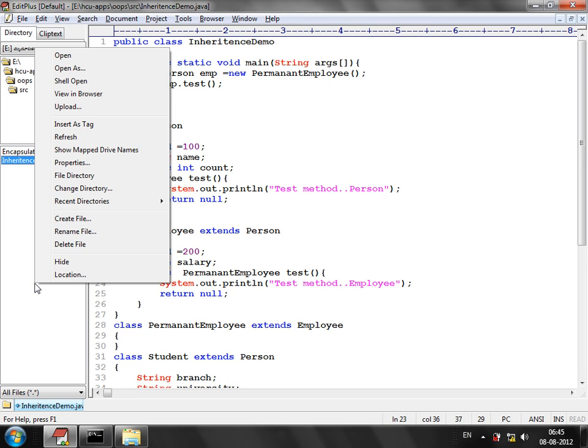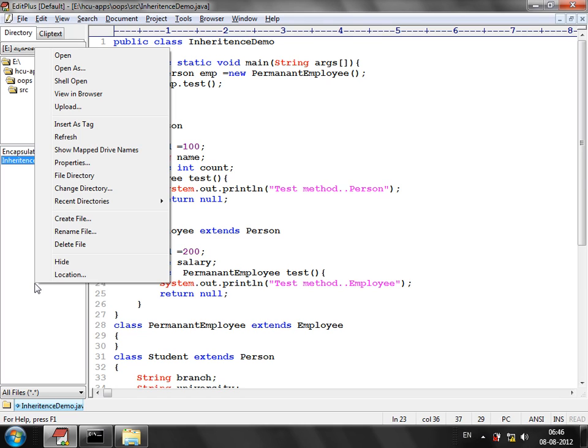Now the object is of type permanent employee. It will check: is the test method overridden in the permanent employee? No. So it will check in its immediate superclass. What is the immediate superclass of permanent employee?